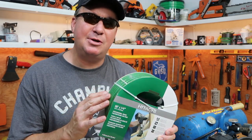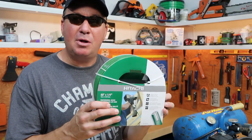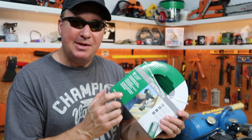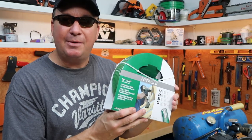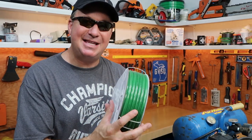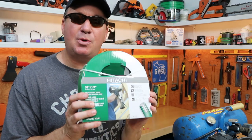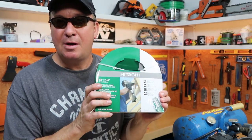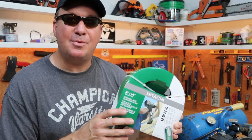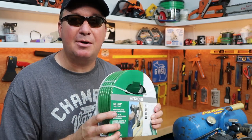That's what led me to this new air hose. I was looking for something that is lightweight, something that you can coil up really easily. And this seems to have all the specs I'm looking for. The size is a little small — a quarter inch — so I'm going to test it out and see how it works on some of my bigger air tools like a framing nailer. I've actually only seen this at Lowe's. I went to Menards and Home Depot checking all the different air hoses and just kind of landed on this one. It's a little more pricey, and I tend to get persuaded that a higher price means better quality. But we'll see if I get what I'm paying for.